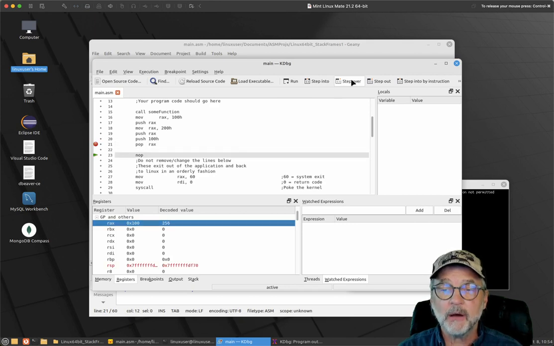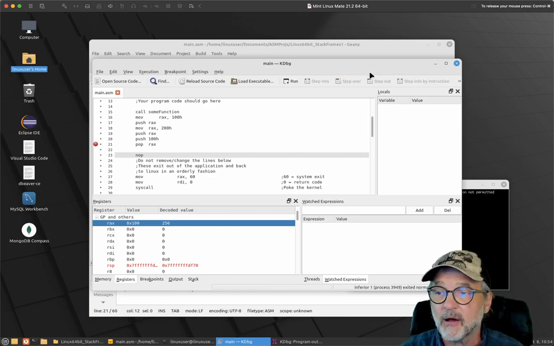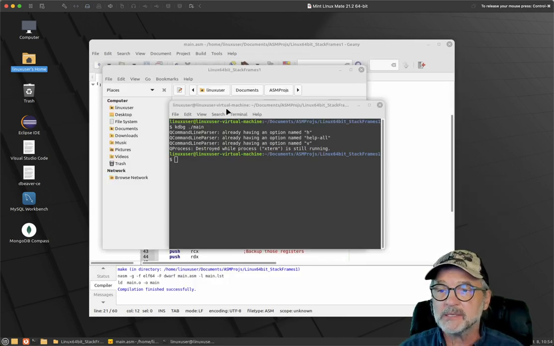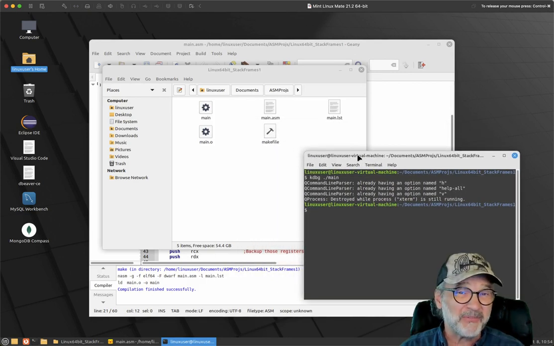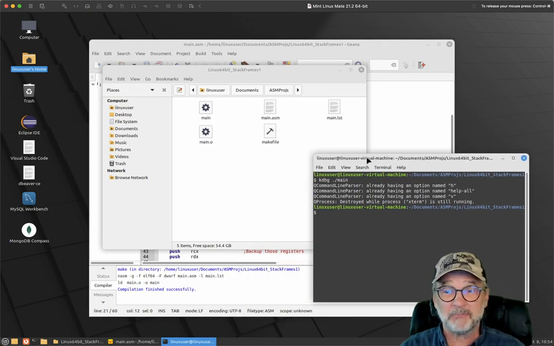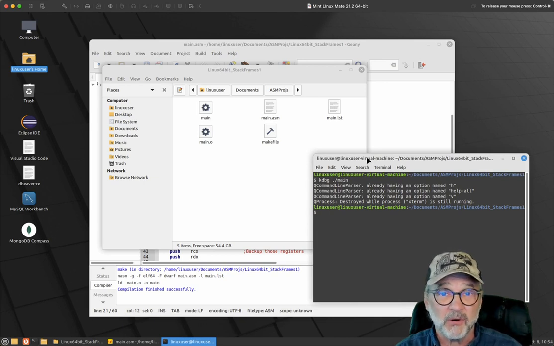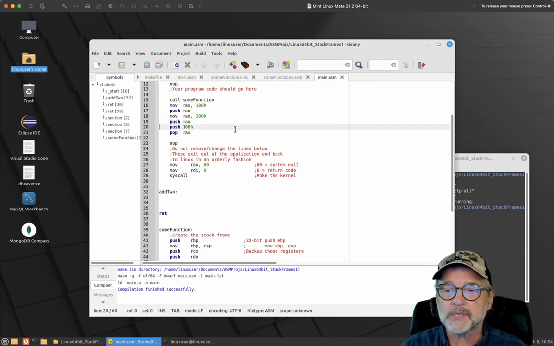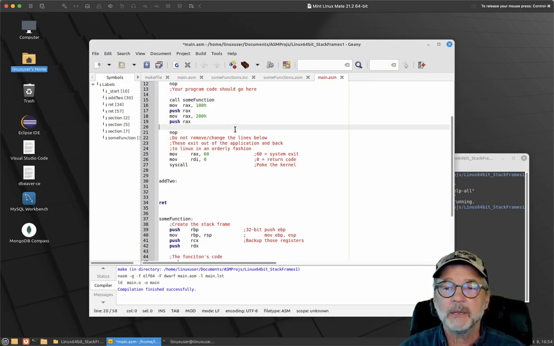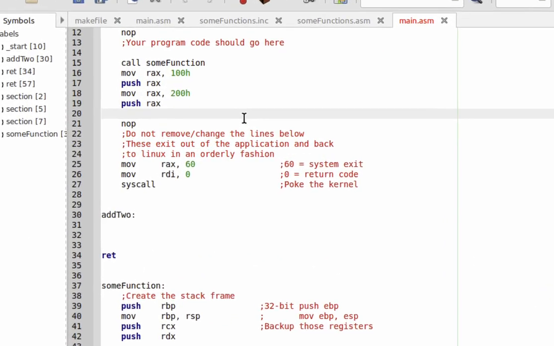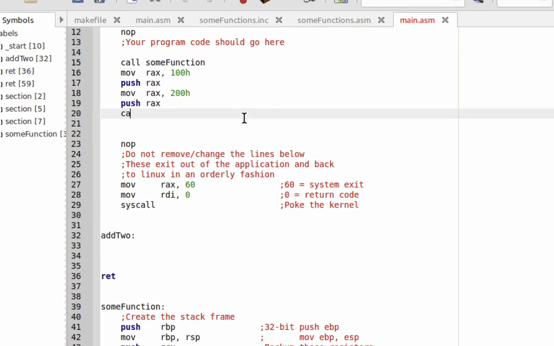Let's step over. Oh, great. So that push of an immediate value of 100H works on Intel x86-64. That's awesome. I did not realize it's doing that. It may have always been able to do that, but different assemblers don't, so I always like to take the most common way of doing it. I learn something new every day. All right, so we push our 2 arguments onto the stack, and now I'm going to say call add2.